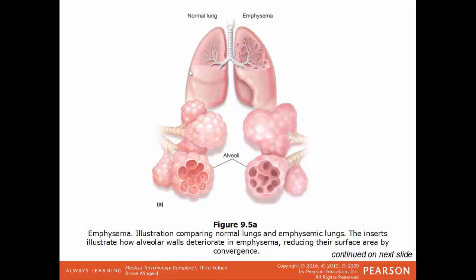Alright, in this illustration, we have an example of emphysema. On this side, we have what a normal lung should look like. When you zoom in really close on these little clusters, these air sacs, these are all the alveoli. This is how they normally should look. But with someone with emphysema, these alveoli become overinflated. And when they get that way, they can't exchange the air properly. So it's much more difficult for these patients to get air out of their lungs. So they are continuously short of breath. And it's something that gets worse and worse as you get older.